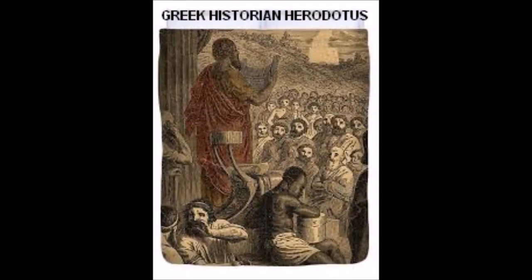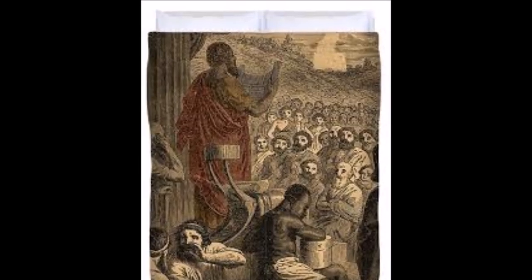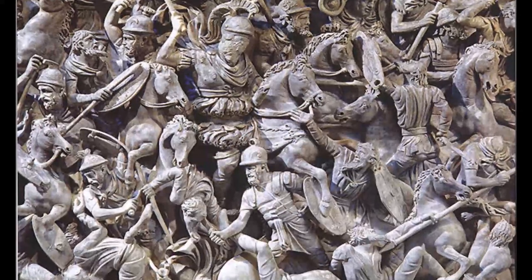Like the other Greeks of his time, Herodotus was swarthy in complexion, and he wrote about the customs of pale-skinned Scythians, whom he referred to as barbarians.